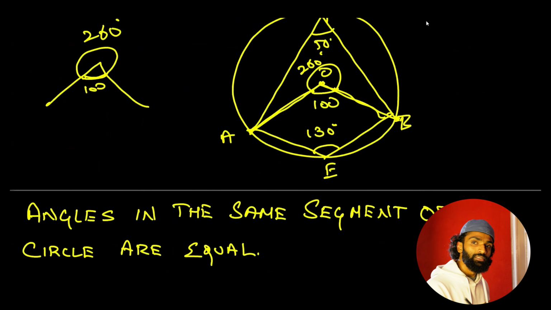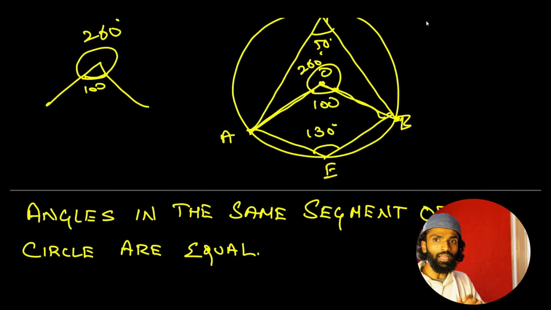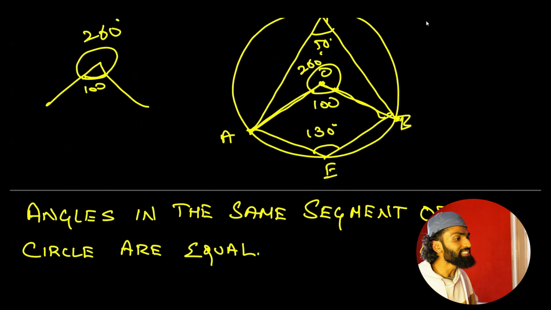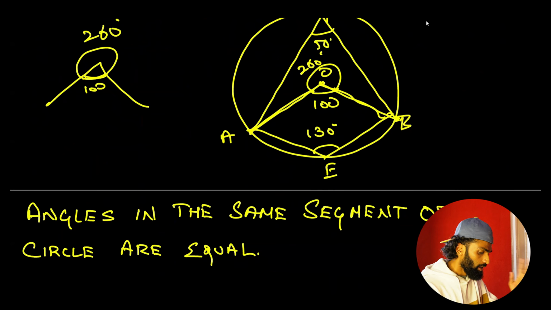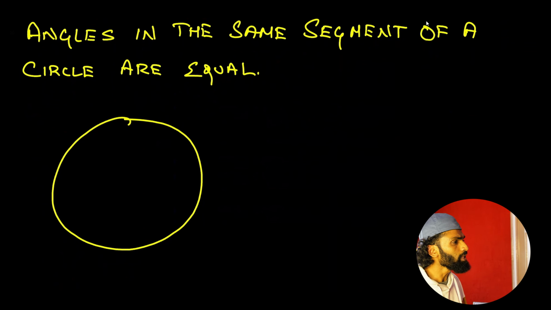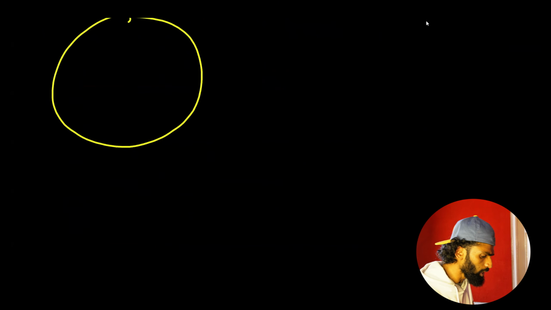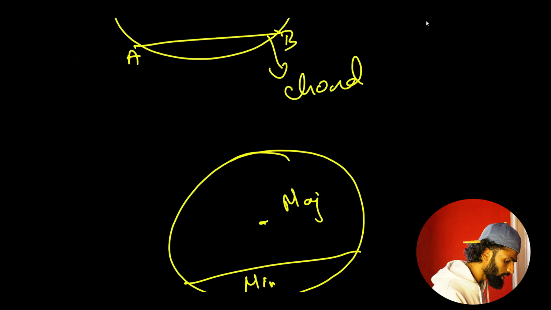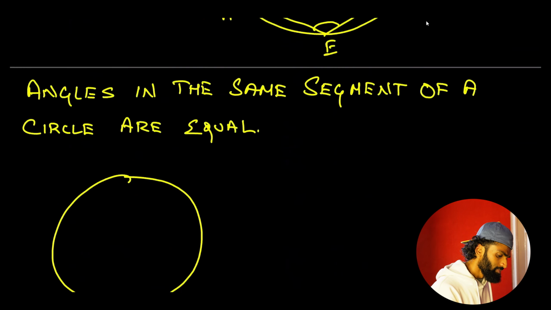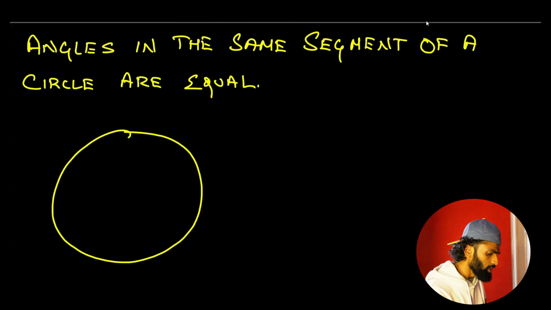Now, since this belongs to category 1, the reason I told category 1 is because theorems 1, 2 and 3 are always dependent on theorem 1. So I'll tell you what I mean. Let's look at theorem number 2 of category 1 itself. It says angles in the same segment of a circle are equal. Now what do they mean by the word segment? When I'm trying to explain the basics, I use the words major segment, minor segment. But let's not dive deep into it, not at all required, because there's an easy way to learn it. So I'll tell you what I mean.